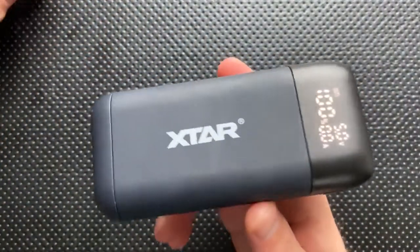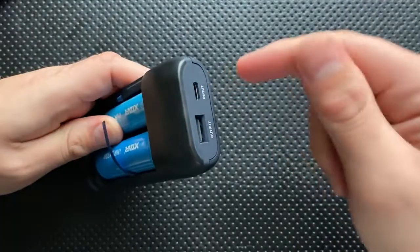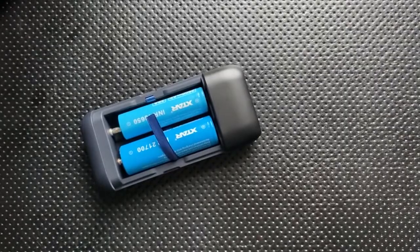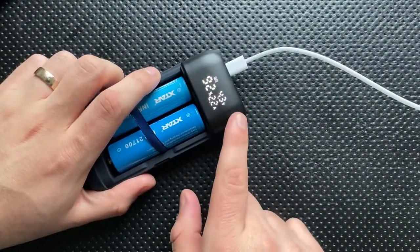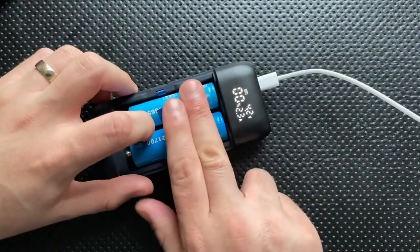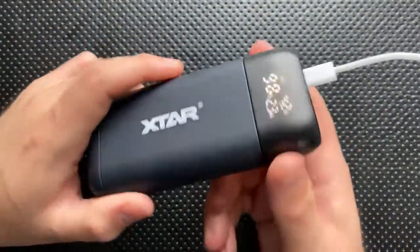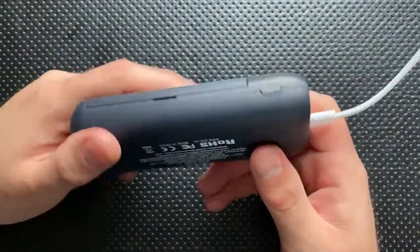Then finally, what the heck is this thing? This is a combination of two things — it is both a battery charger, so I can take a battery that isn't fully charged, insert it in here, plug this in, and it will charge that battery. But it is also a power bank, such that I can take another device — for instance, this iPad, which is sitting just off screen, from which I'm reading my review notes — and I can plug this guy in like so, and then it will start pumping current out to that iPad. And right now that iPad is currently charging. So this serves as both a charger for the batteries inside it, as well as a power pack for a device outside of it. And finally, this is actually a revision of the PB2. The PB2S is a slightly different version, with a better display and a couple of other improvements.